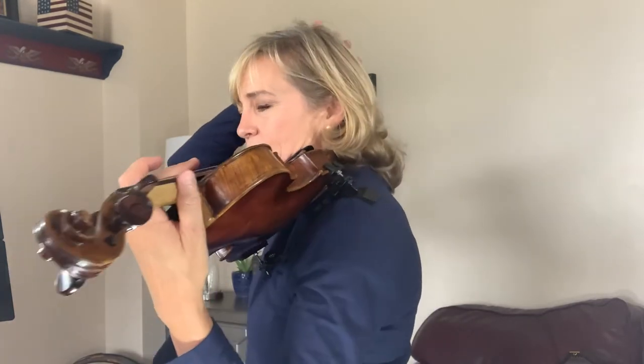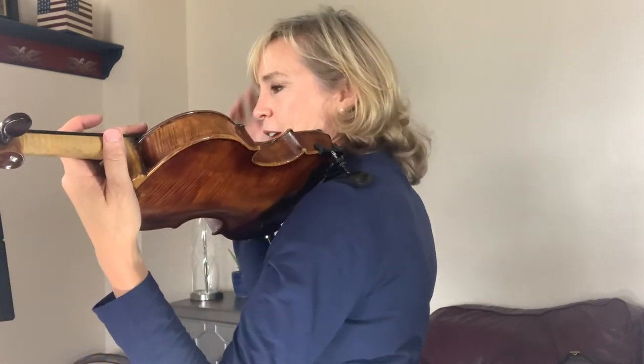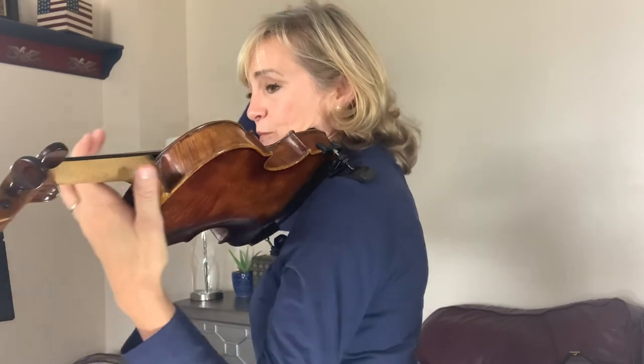So what holds the instrument is not squeezing. The weight, your head's very heavy. So if I put the instrument up to my shoulder and then let my head fall slightly forward, this way. I'll bring them up, put my instrument in, turn my head, and then it just slightly comes forward. I'm using the power of the weight of my head to hold the violin up. So it's not hard. I'm not grunting.